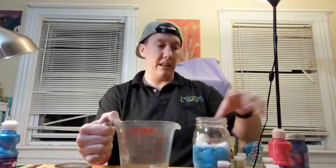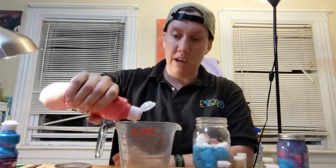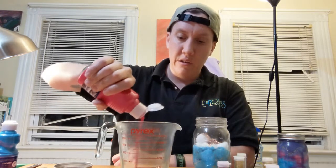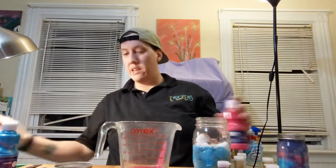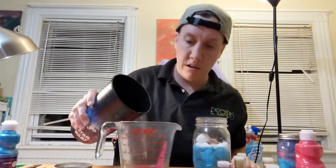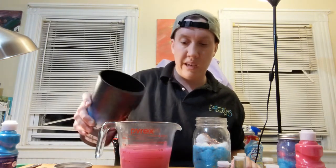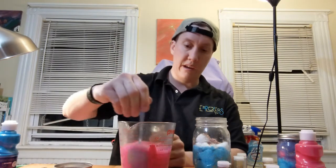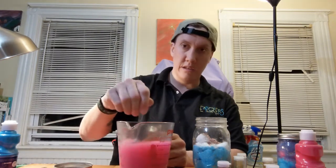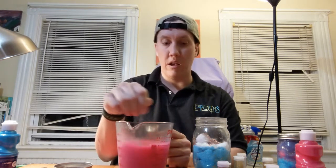Alright, so now we're going to do our second color, which is our pink. So again, I'm going to take the pink and squirt it into my container. And then I'm going to add some water, again taking care to not add too much water so that it thins it out too much. And then I'm going to mix that water and paint together.